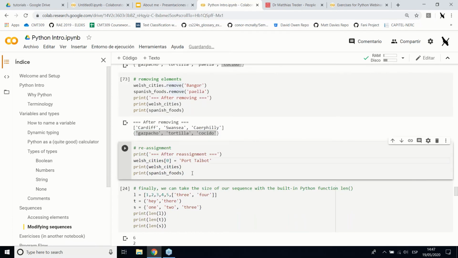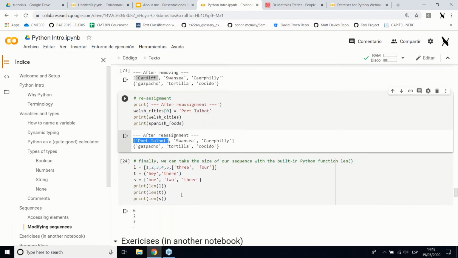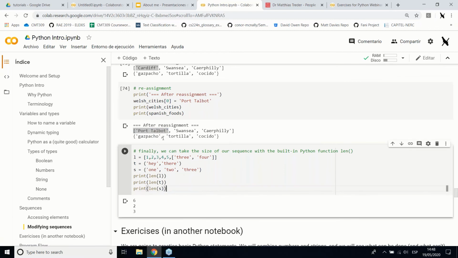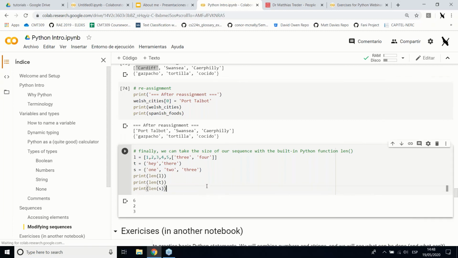And we cannot do index-based reassignment in sets, but we can do it in lists. So let's take the first element in Welsh cities, which is Cardiff, and reassign it to Port Talbot. And as you can see, Cardiff gets replaced by Port Talbot. Okay, and now we have gazpacho, tortilla, and cocido, and we have three beautiful Welsh cities.